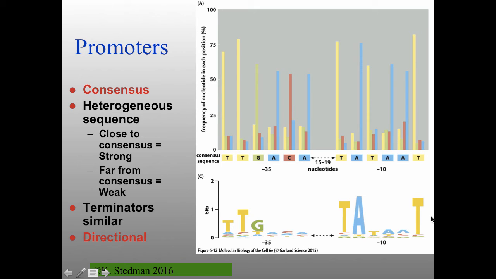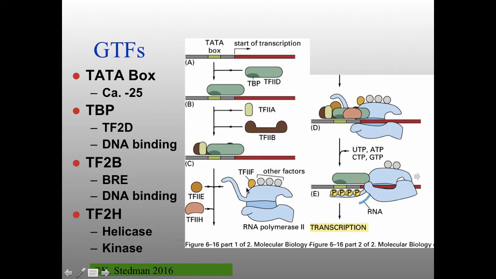So just a consensus sequence is the most common nucleotide at any of these individual positions. So promoters in bacteria are going to have these -10, -35 sequences. In eukaryotes, they have the TATA box and the BRE, which should be labeled here as right next to the TATA box. The TATA box is, again, bound by the incredibly creatively named TATA box binding protein, TBP, which is part of the TFIID complex.